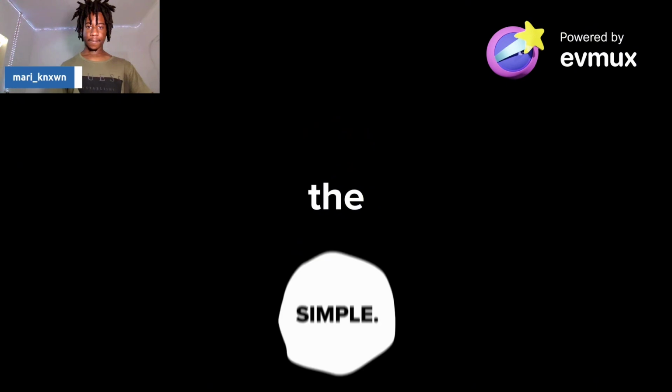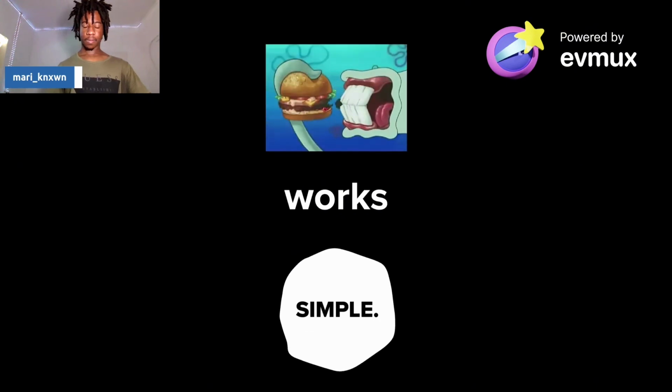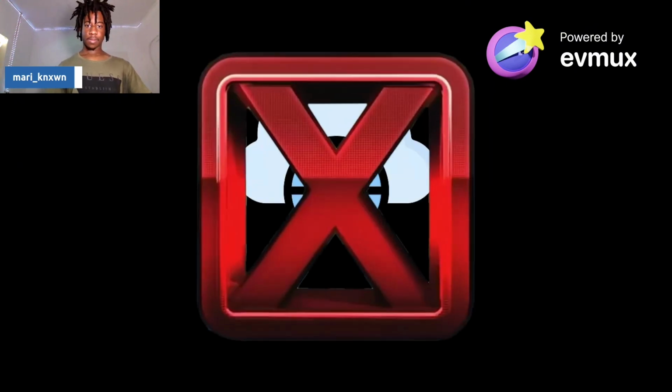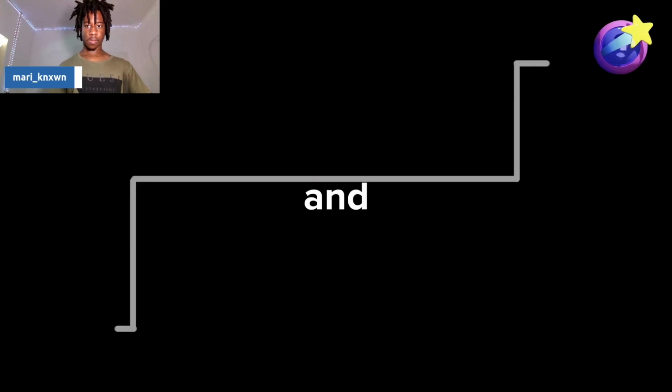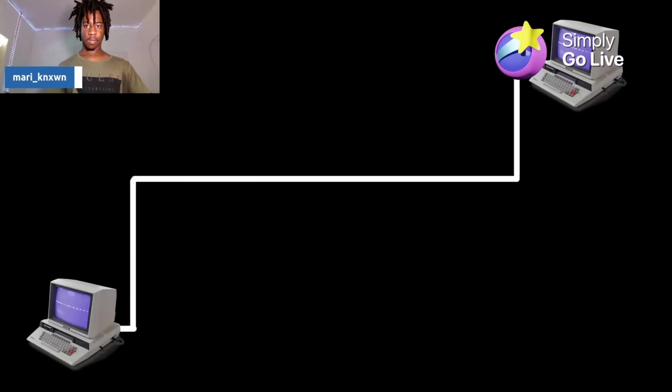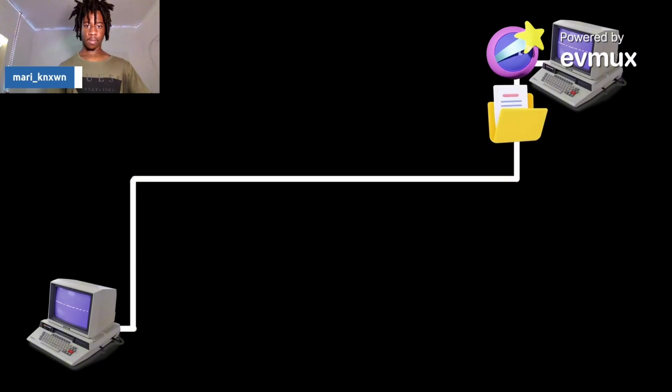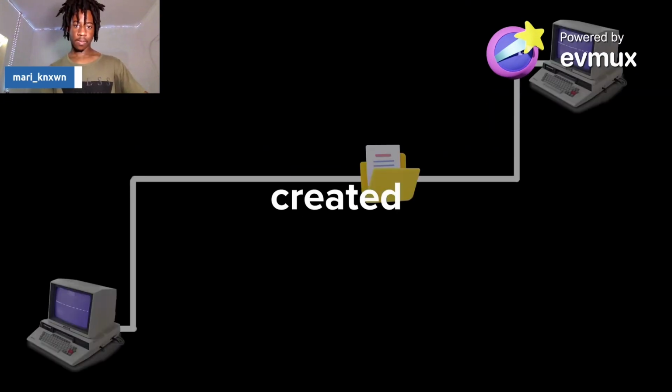The way the internet works is actually pretty simple. I'm just kidding, but let me give you the bite-sized version of how it works. Contrary to popular belief, the internet is not a cloud. It's actually a wire. Don't believe me? Well, if you had a wire and you hooked two computers to each end, they could communicate with each other through that wire. And well, congrats. You just created an internet.